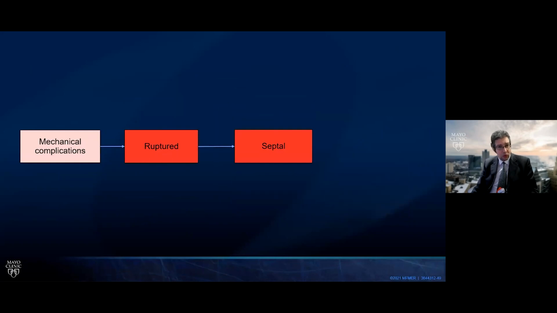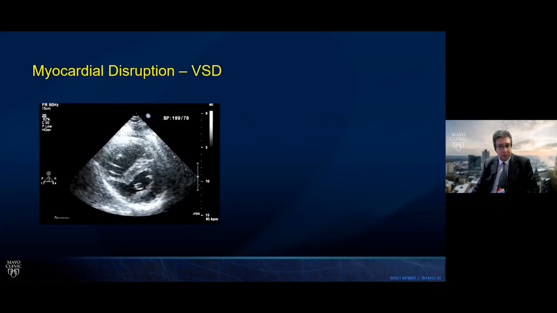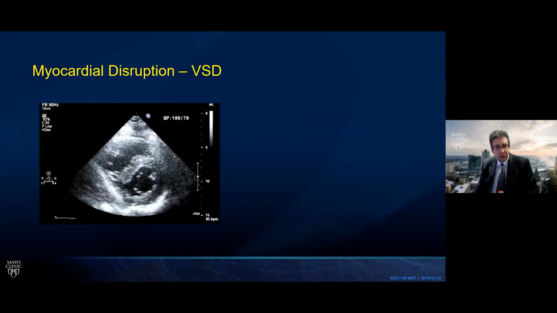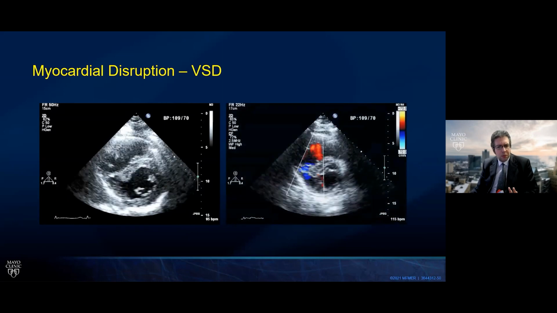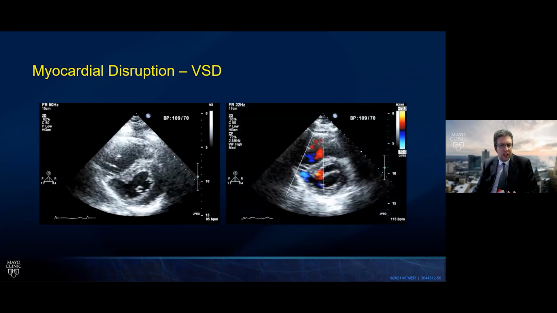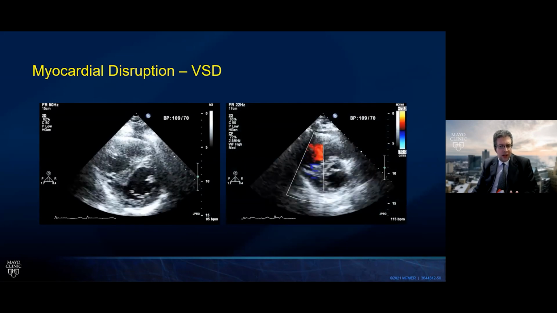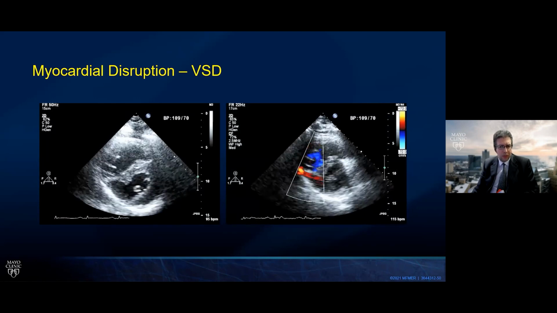Let's talk about septal rupture as the next of our rupture complications. Septal rupture is shown here. This is showing a transthoracic echocardiogram at the basal level. And you can see there's loss of continuity of the myocardium at that basal inferior septum. If we put some color over that area, you can see that there is loss of tissue integrity and a shunt that has developed at that basal inferior septum.